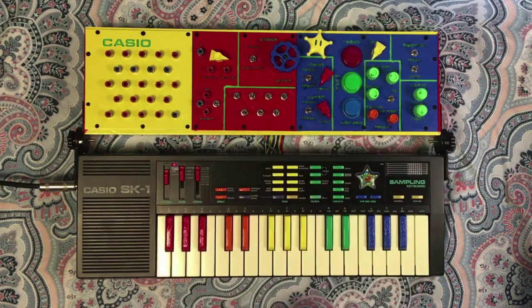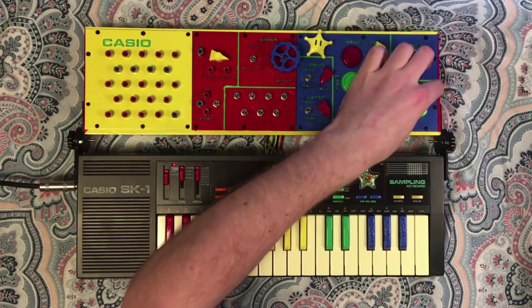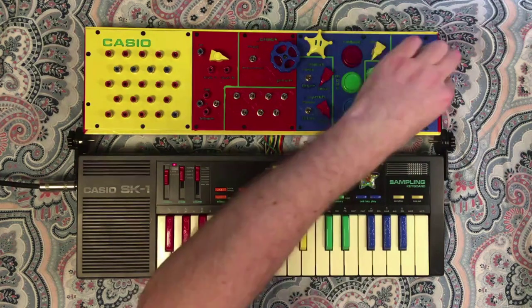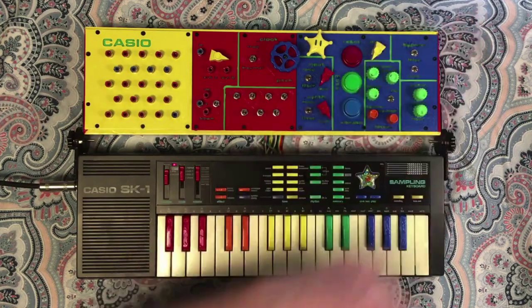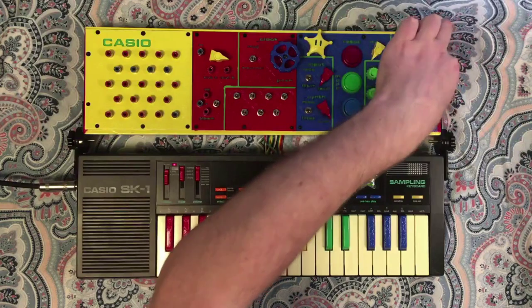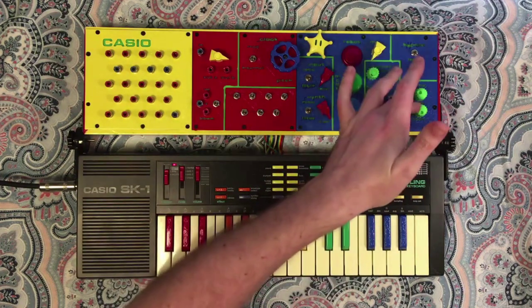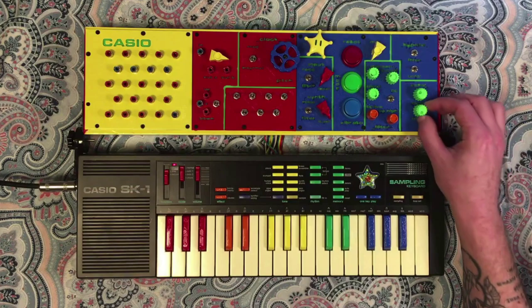The last stage is our echo effect here. So I'm going to toggle that on. This control adjusts the time, and you can hear it's got a nice tape warpy bendy effect. The second stage of this I'm honestly not sure what to call it. I've been calling it a filter because it chops sounds out.